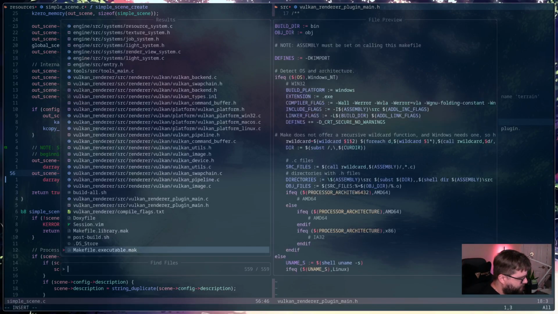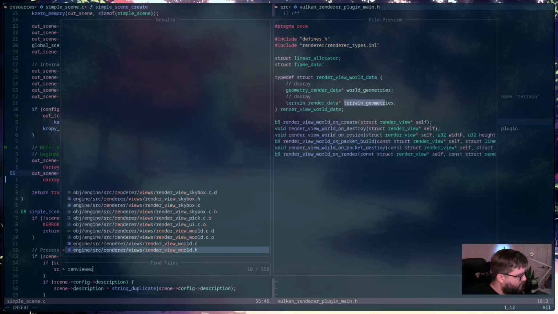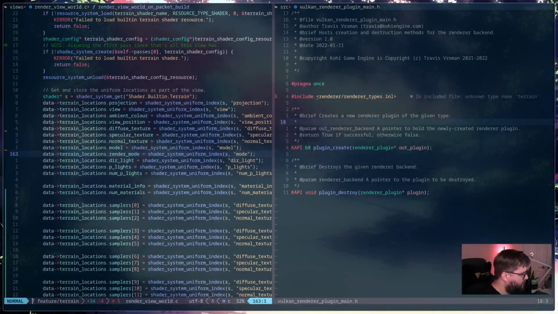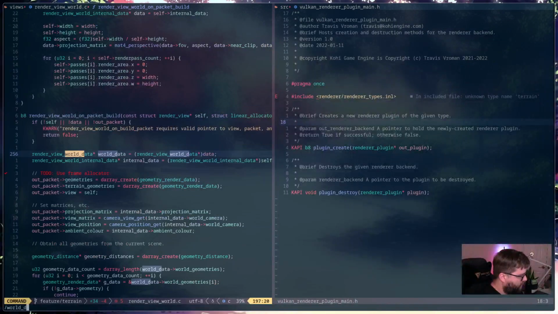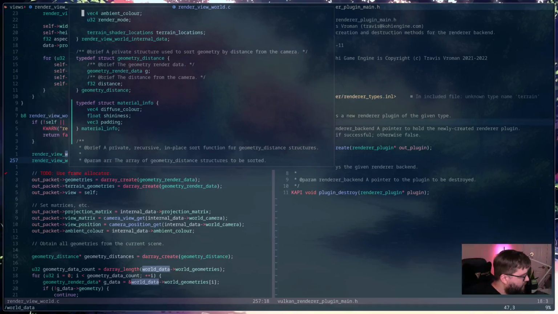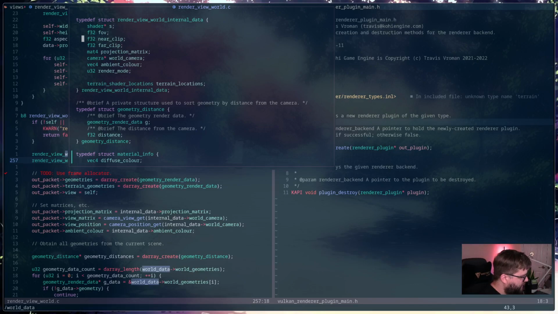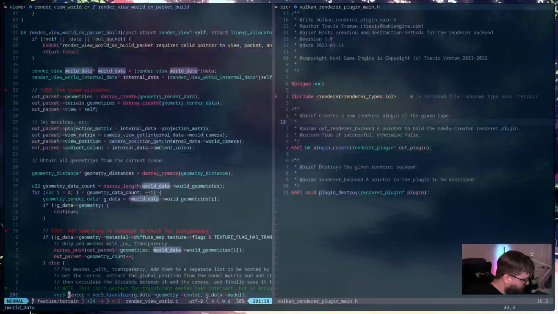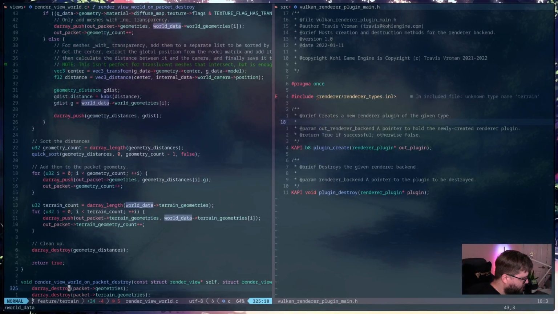So let's go back to the view. Render view world. And where we are, world data, internal data. That's not the one I need. Okay. So let's see. We have the world geometries here. That's not what we want. We want the terrain geometries. Out packet to terrain geometries.